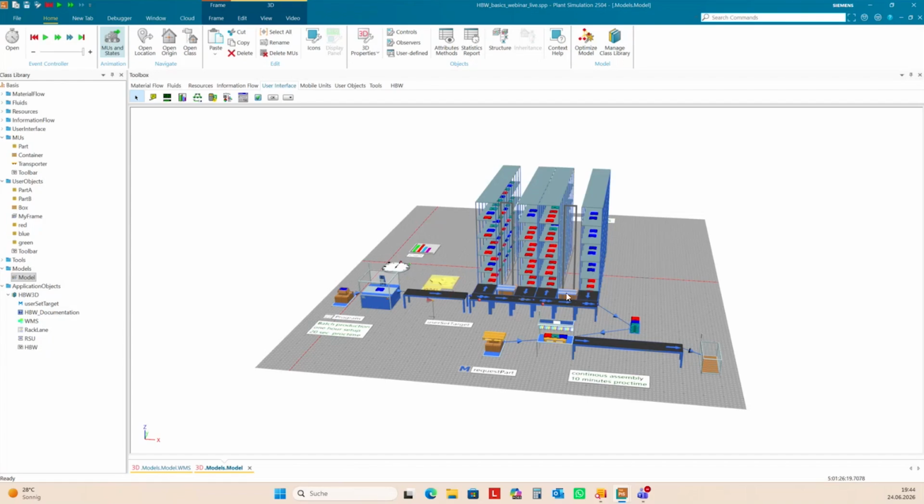And if you want to remove the rack service unit, then it doesn't work anymore, because the rack service unit has internal methods to register the parts in the warehouse management system. So it's difficult. You cannot delete one part out of this library to make another library from this. You need then to change the programming.